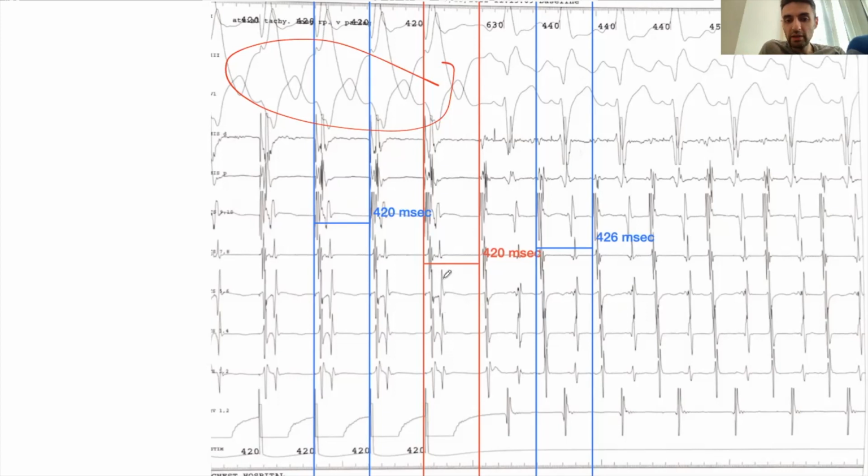So this is your V, and that A came in at 420. So this A was actually as a result of this V. Okay, so VA, and that's your last A. So it's a VAV response. At the time, some people were confused that this V caused this A, so we actually had a VAAV response, but it's an example of a VAV response, and this pathway was decremental, and hence maybe it was a little bit confusing.